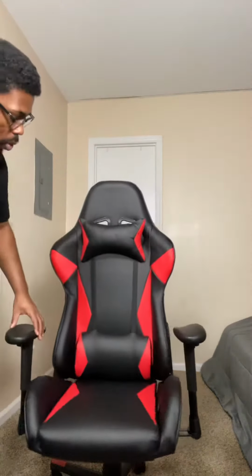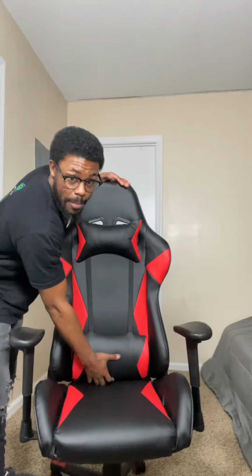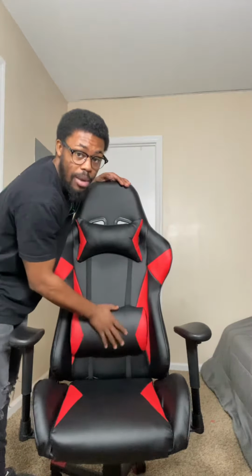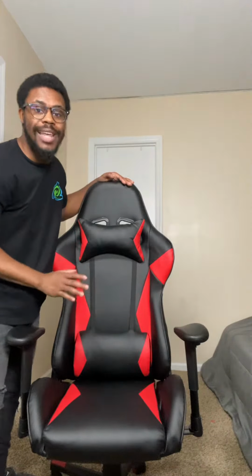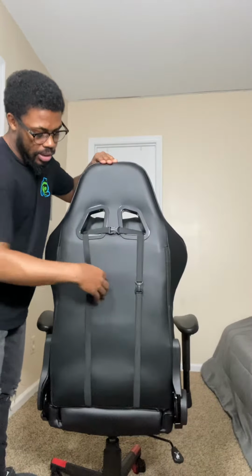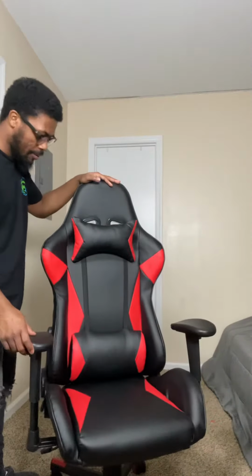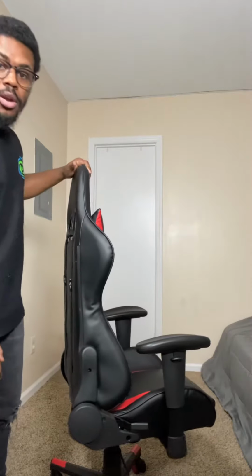Now also we have the back comfort right here, the pillow for your back. So you can adjust this as well, go up, go down if you like, however you prefer. Also, you can detach the pillows right here with these clamps to make it easier to put towards your comfort, okay, folks?